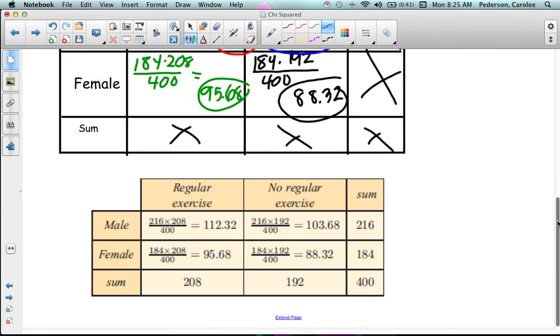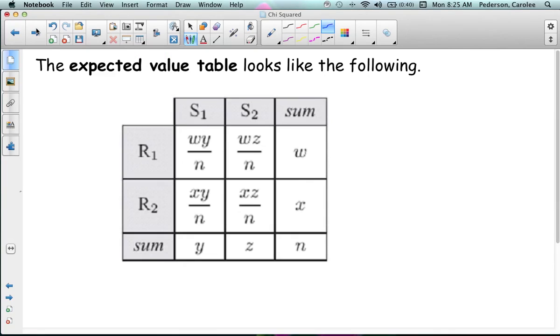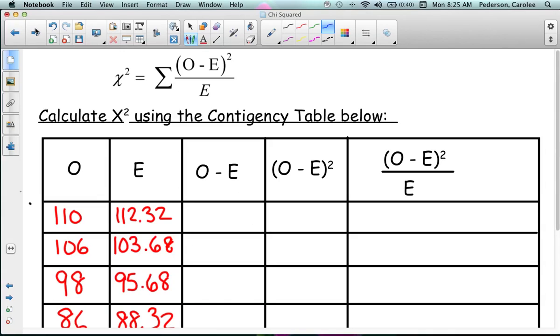Here it is in a prettier form, a little nicer with it all typed up. And that's just explaining how to do the rows and columns and dividing. All right, so now we're going to calculate chi-squared. This is called the contingency table. It's taking this formula. What this says is take the sum, sigma, take the observed minus expected, square it, and divide it by the expected. We just have it in a nice, pretty organized chart instead.